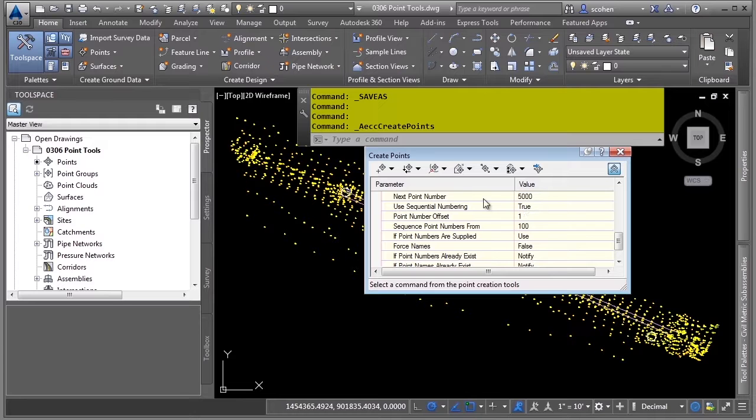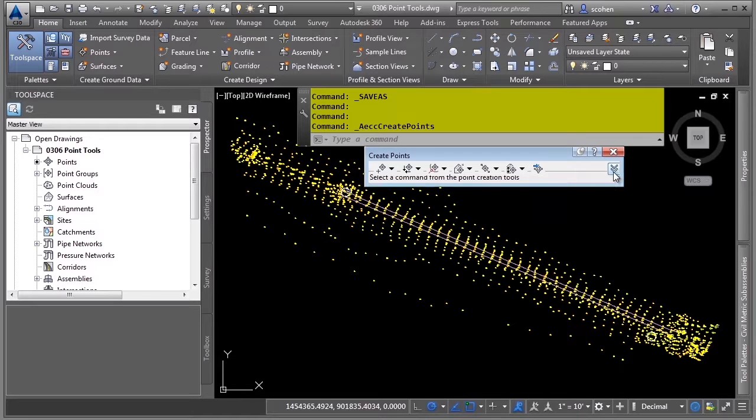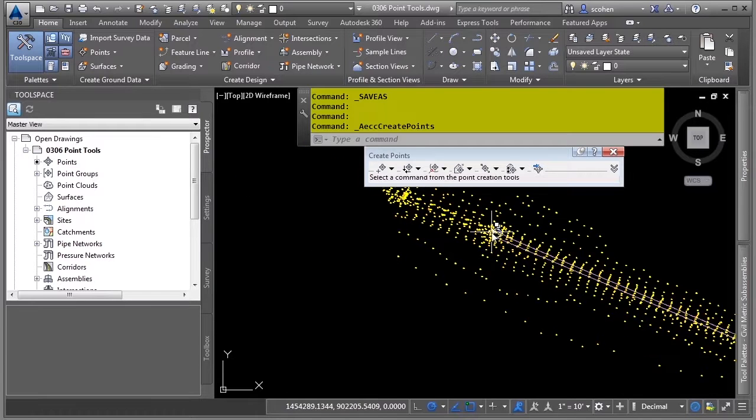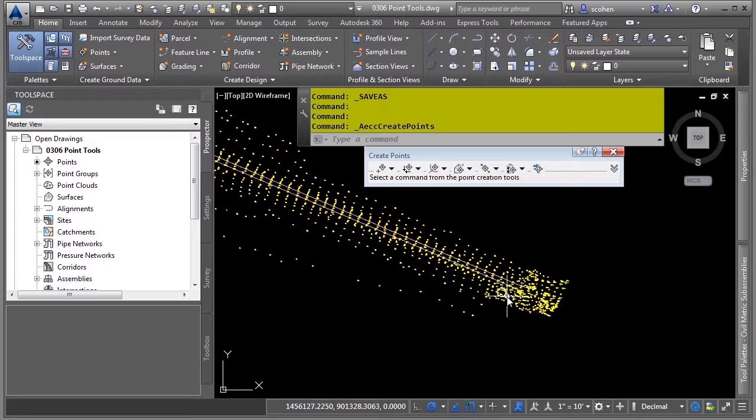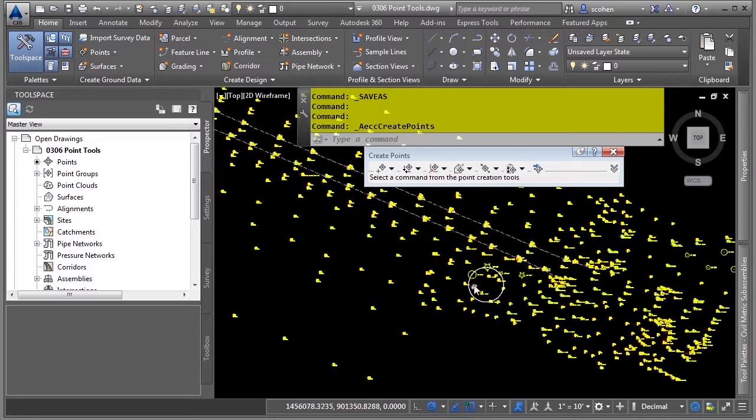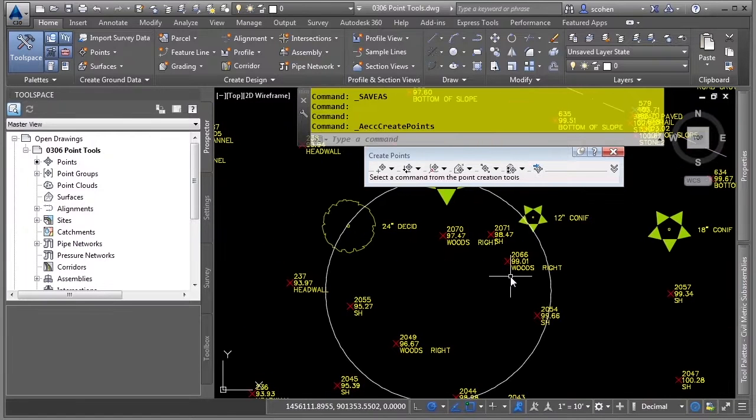Let's go ahead and leave the point number set to 5,000, and we'll just click on that to minimize it. And let's just create a basic NEZD point. Let's go ahead and zoom in where we're going to create the point. A circle has been created for you. And let's say we have a tree that the surveyor forgot to pick up, but they have it included in the fieldbook file. So this will just be a miscellaneous point. Let's go ahead and click on the miscellaneous dropdown here and click on manual.